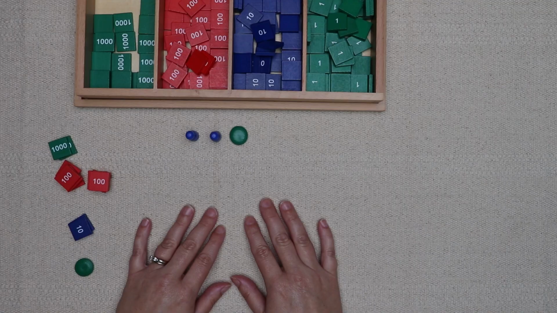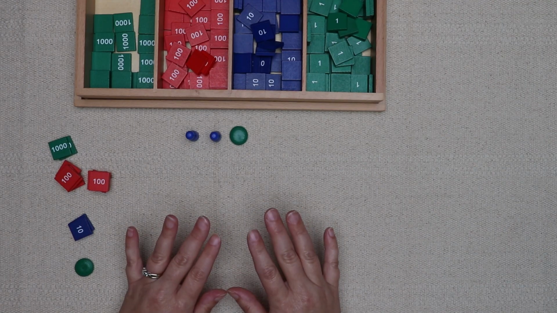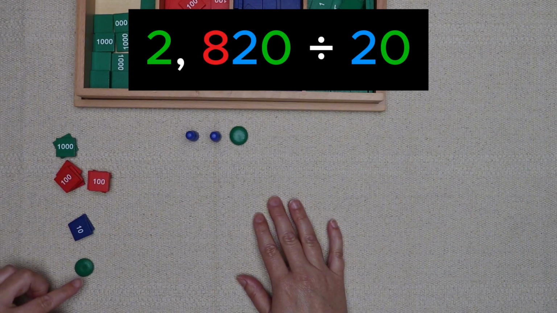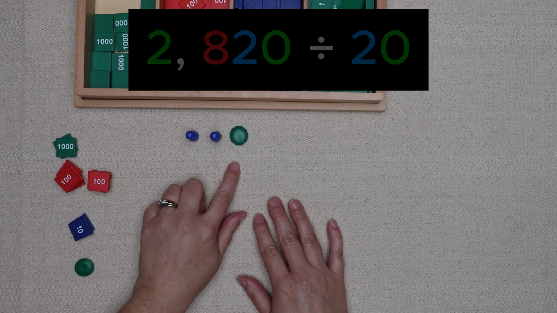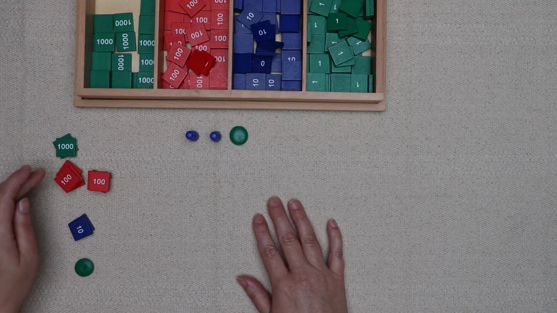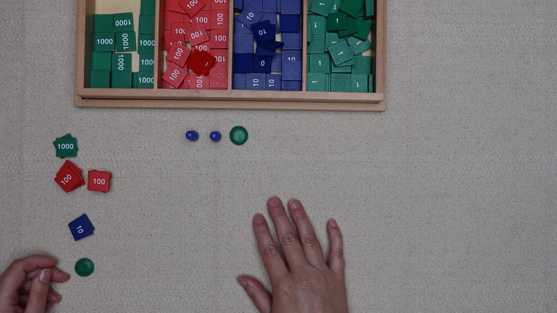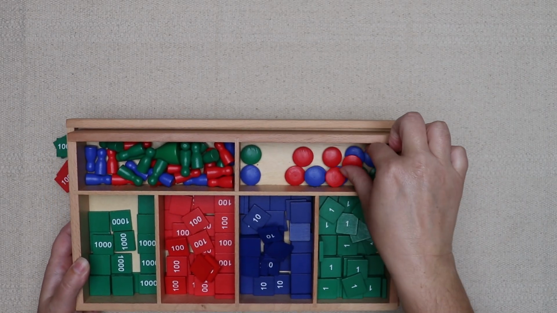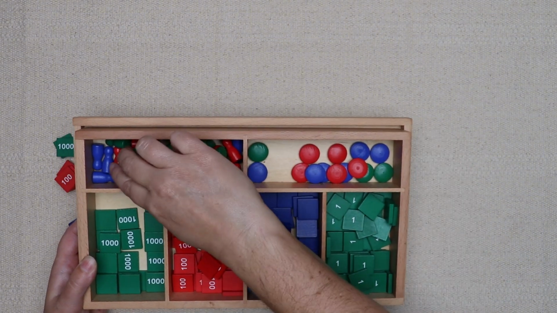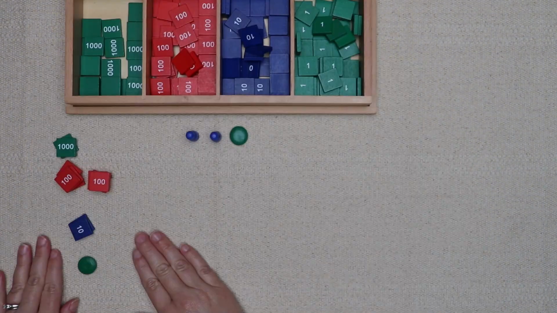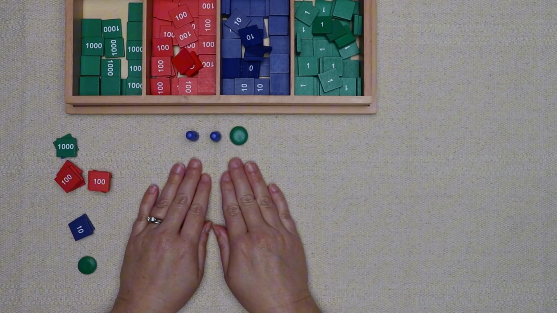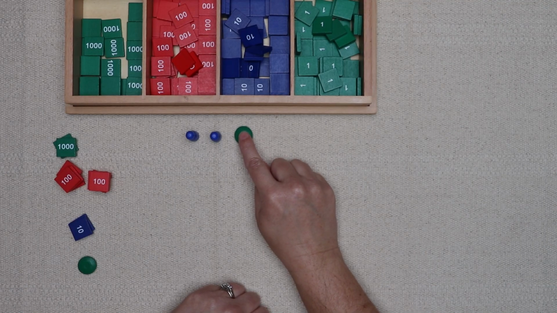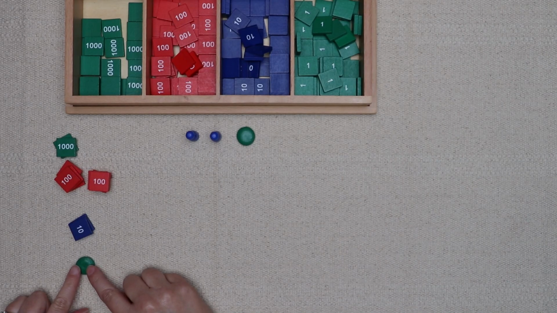So today we are going to look at the equation that this community member asked about, and it is 2,820 divided by 20. So we have a divisor of 20 and the dividend has a 0 in the units place. These come in your Stamp Game box. These are the placeholders for a 0 in an equation, and here we have our Skittles. I've already built the dividend here, and I have our divisor at the top. And you can see I have a placeholder for the 0 in our 2-digit divisor and our placeholder here in our dividend, the amount to be shared.